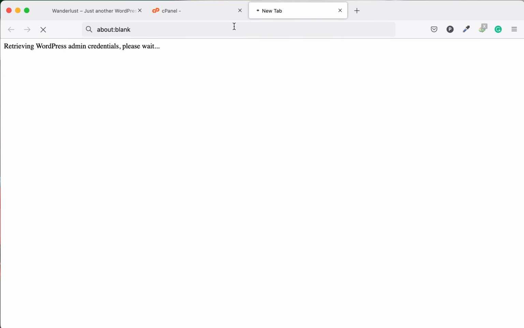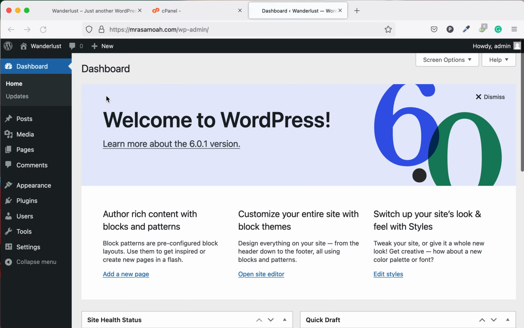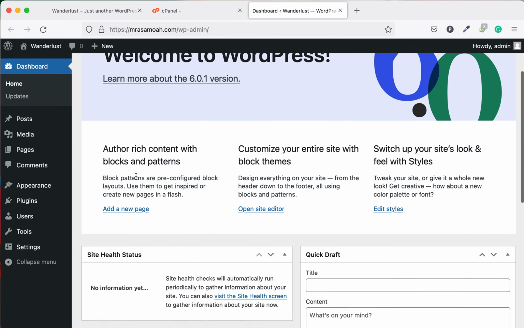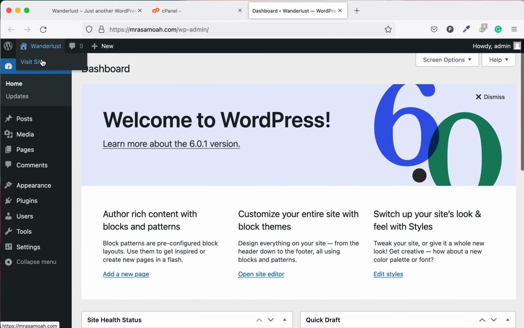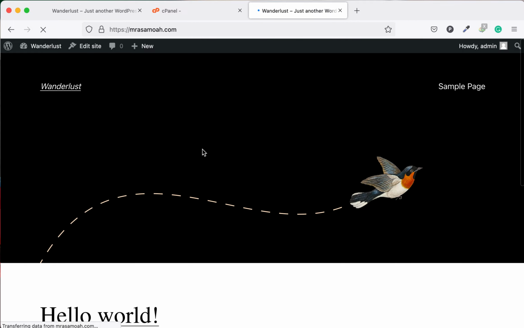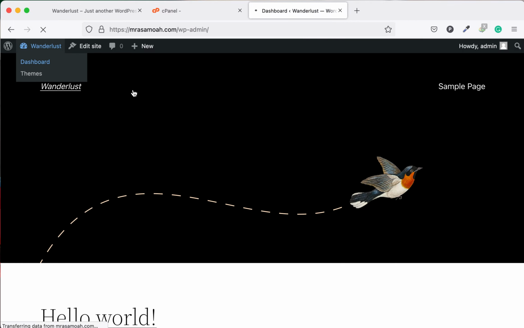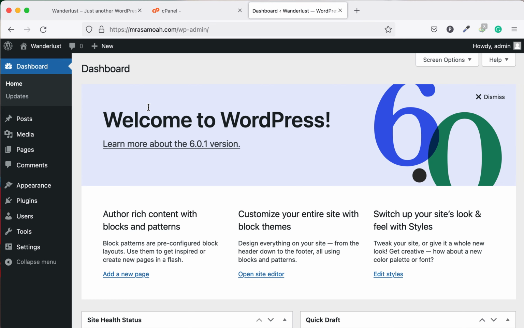So I'll just wait for it, and then it will log me into my WordPress back end. So this is my back end, and this is my front end. And once you're able to get to this stage, you should know that you have done 60% of the job. And a lot of web hosting companies will charge you hundreds of dollars to get you to WordPress installation. But thank you. If you're able to make it this far, congrats. You are on the path to becoming a web designer.